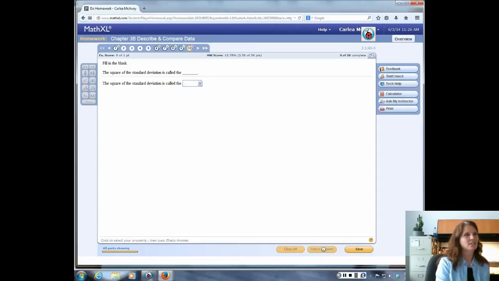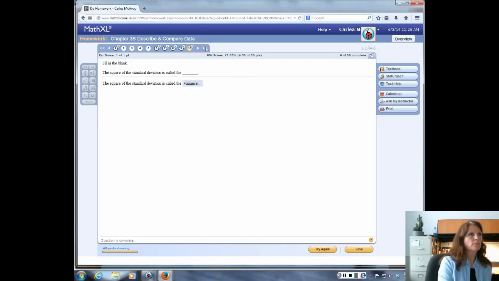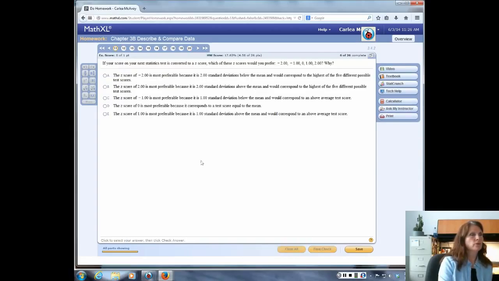I want to try it again. Sorry, is the variance. Sorry, I said variation. We've been doing that repeatedly, but apparently it didn't stick with me. The variance is the square of the standard deviation. The variation is just how much the data is varying. Hey, you don't have to be perfect at math to be good at it.